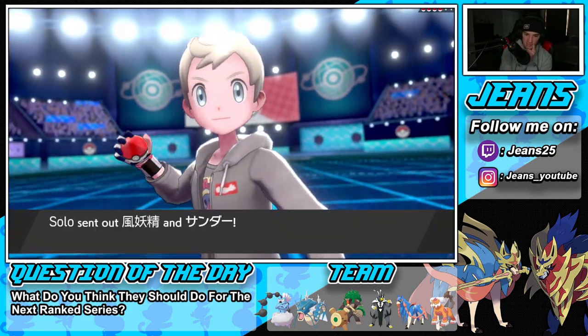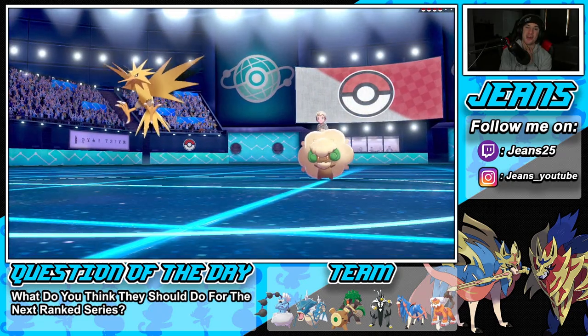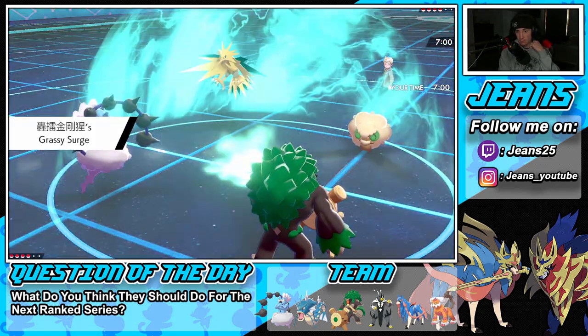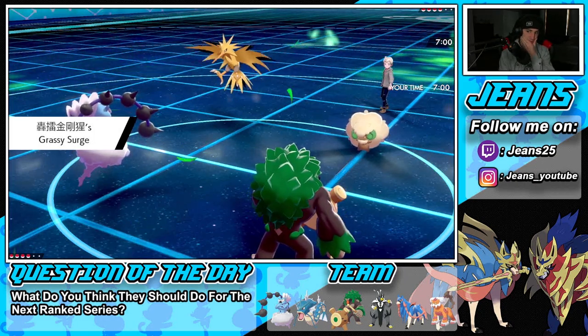What's his lead? What is his lead? Is he going Kyogre? He's gonna go... Oh my god, yo. This is a terrible lead for us. It's a terrible lead for us. I could Protect. I could start dropping Scary Faces. What do I want to do? Definitely an awful lead for us. Definitely an awful lead. I could Protect.